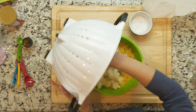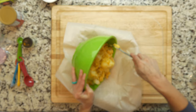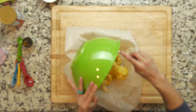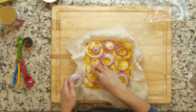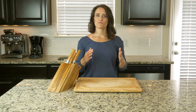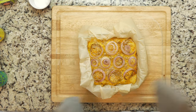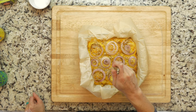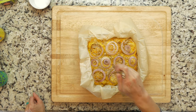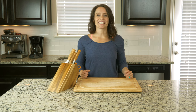Add the cauliflower florets and fold them in gently. Pour the mixture into the parchment-lined baking dish. Arrange the onion slices on top and sprinkle with sesame seeds. Place the baking dish in the oven and cook for 45 to 50 minutes or until golden brown. You'll know it's done because a knife should come out clean when inserted into the center. Once cooked, let the bread cool a little bit before serving. Dig in.